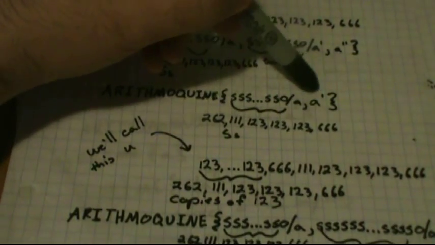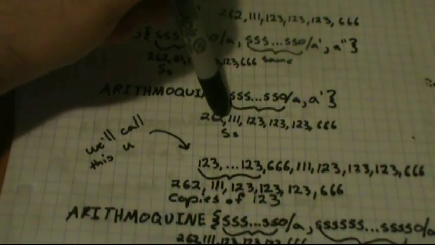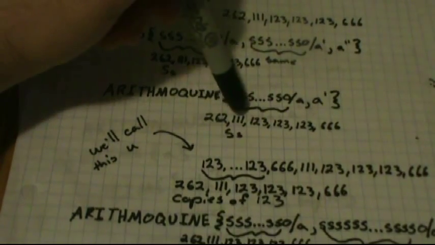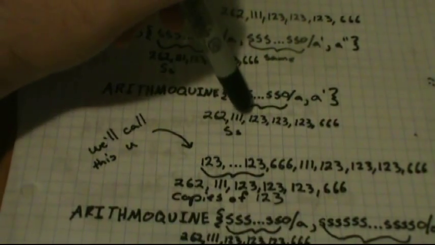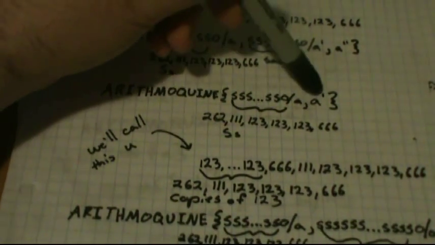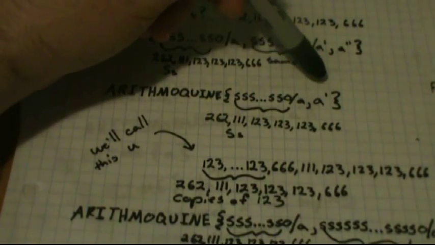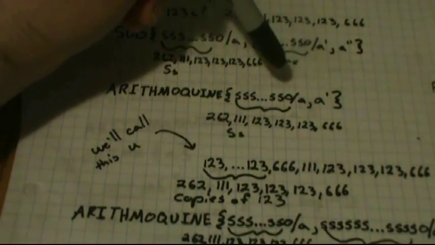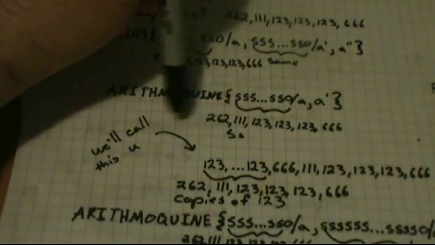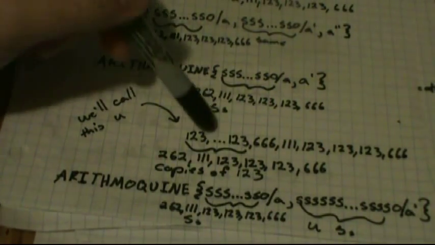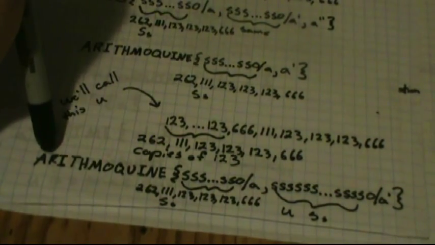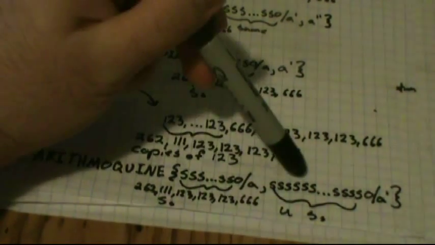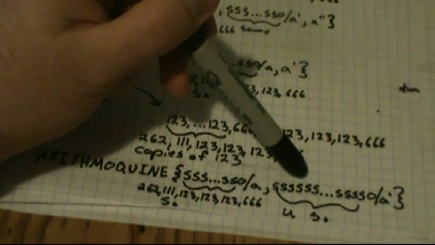Then we're claiming that a prime is going to be what happens when you take out the 262, replace it with this many 1, 2, 3s followed by a 666, and then leave everything else as it is. We can certainly imagine exactly what a prime is, and it's important to note that there's going to be exactly one value for a prime that's going to be true for this. We'll call this number u, since we don't want to write it out any more than absolutely necessary. So we know that this happens to be true, a and a prime, when you substitute this value for a and this value for a prime, in fact do have that relationship.